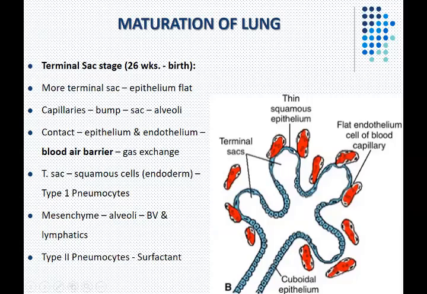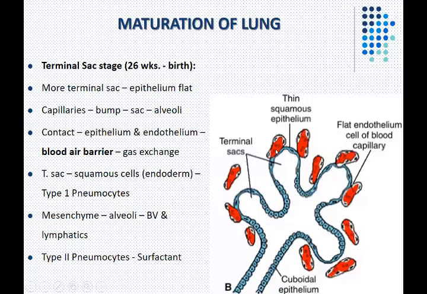इनकी जो epithelium है ना, that becomes flattened. Okay, अभी तक ये देख लीजिए cuboidal थी. Now this epithelium becomes flattened. Okay, and the other change that occurs is, you can see it over here, the capillaries now come close to these alveoli, and they actually bulge into these alveoli. So the endothelium of the capillaries and the epithelium of these alveoli become very closely associated with each other, and hence a blood-air barrier is formed. This blood-air barrier is vital for gas exchange.